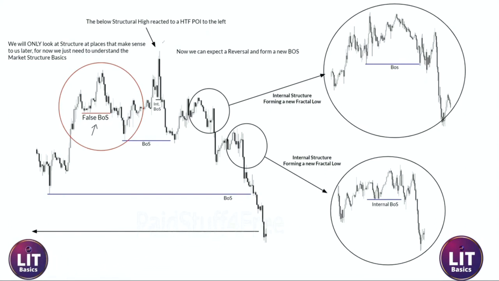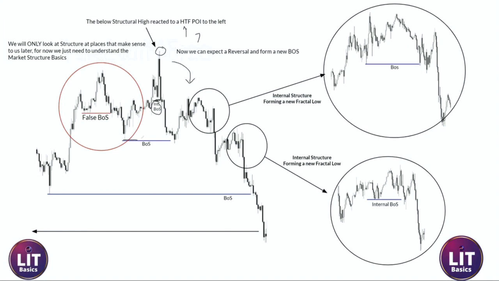So basically this structural point, although you can't see it, has reacted from a higher time frame POI to the left. We'll also use structure if it's induced something to the left, but we'll cover that at a later point. We don't want to throw too much at you right away. We want to get you to a strong point. So as you can see, we do use the internal BOS after it has done something that we like. That's either a higher time frame POI or an inducement. So here we can now look to trade away from this.